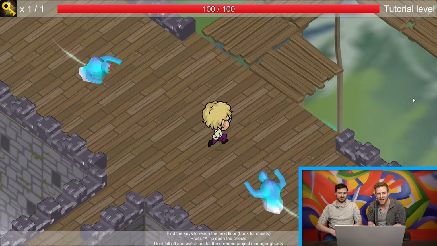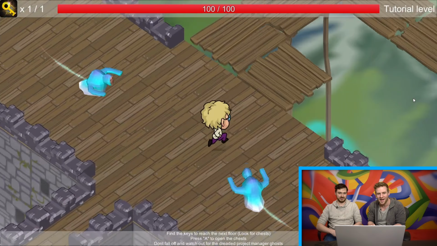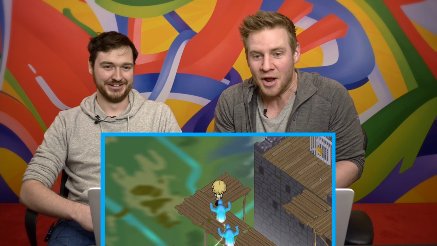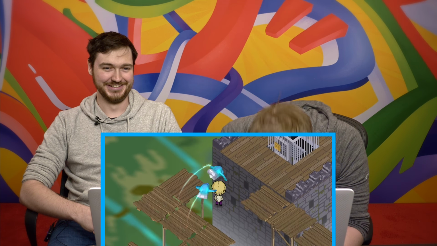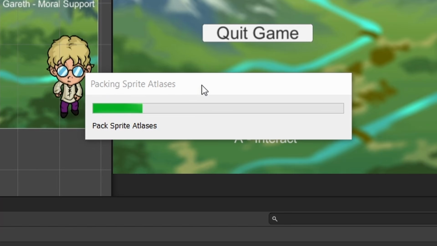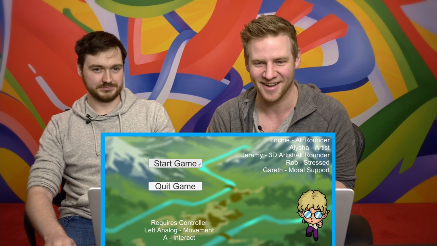A. Oh my God, they move faster than before. They do. Oh my God, this is awful. This is way too intense for level 1. No! Did he die? They're too fast. You didn't have that running at you, sir. Oh, I'm so excited. Okay, there we go.